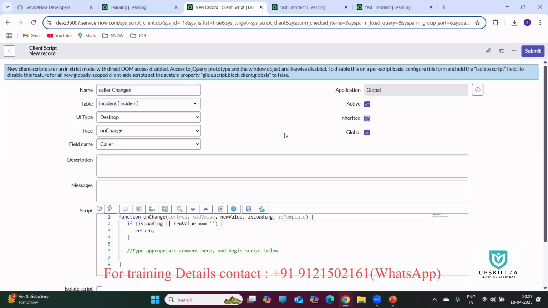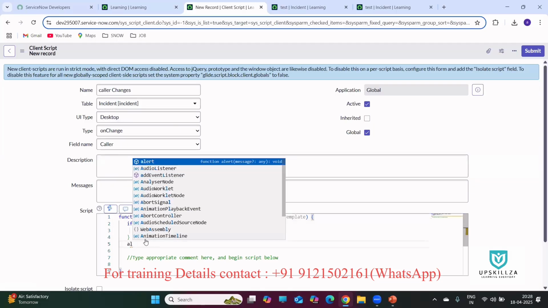Even if we have not written a script on the child table, if the script is from the parent, it can be executed once we check inherited as true. If we don't want it to execute on child tables, like tables extended from the incident table, then we can uncheck it. So this is the benefit of inherited and global. Now we'll see what values are coming in control and old value.